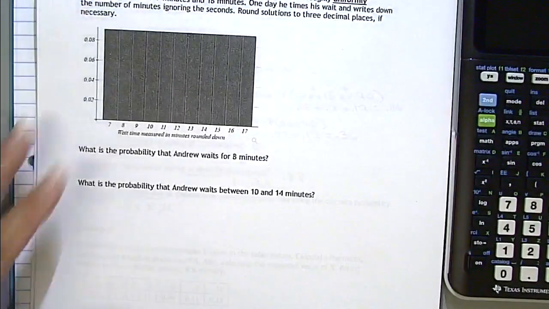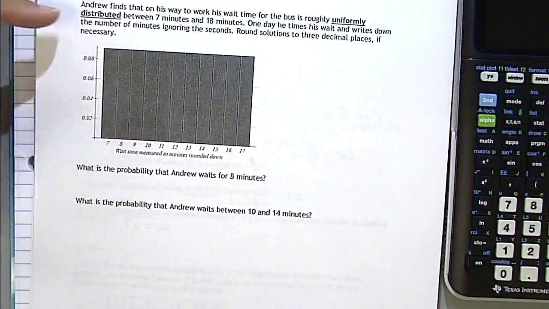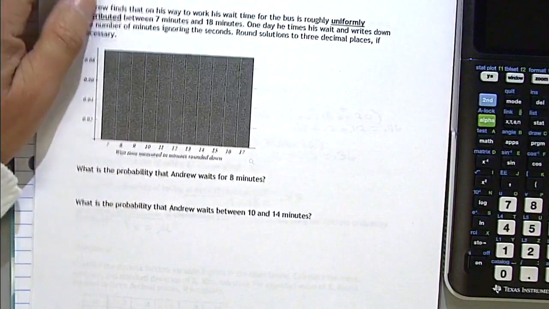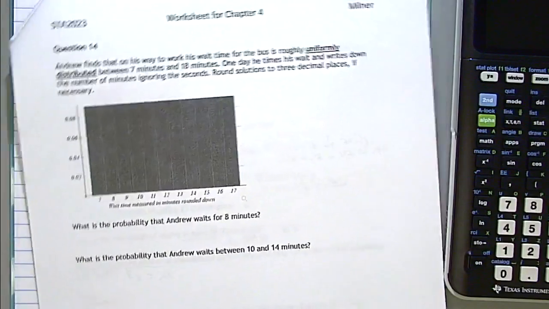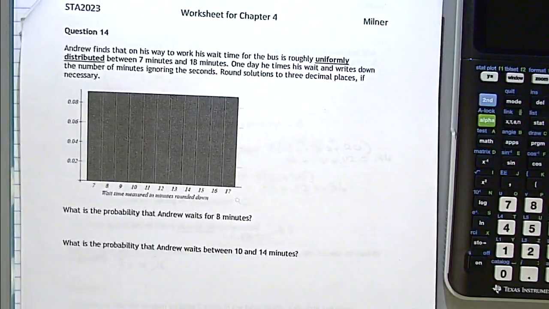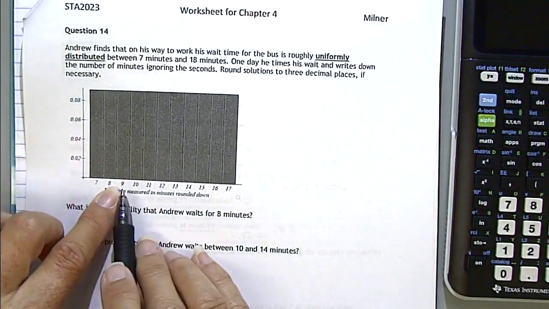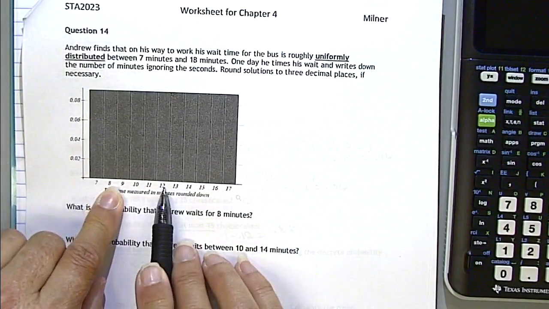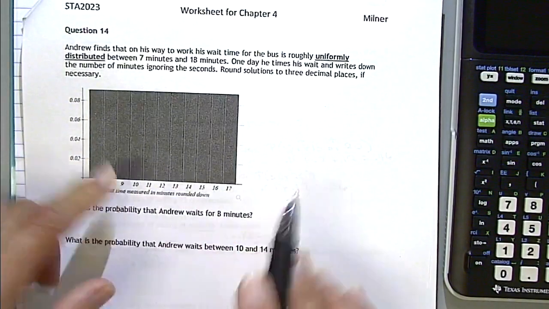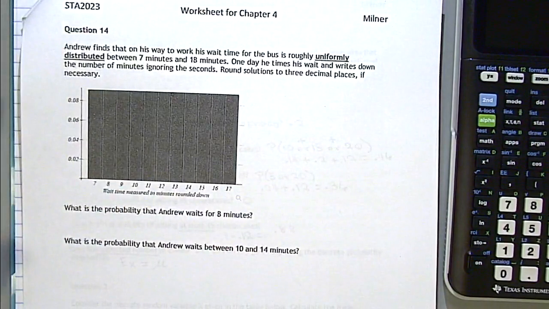This one I just wanted to show you because it was confusing. It is a uniform distribution. It talks about commuting times. And what I want you to realize is that each of these commuting times has an equal probability of occurring because it's a uniform distribution. The probability of it being an 8-minute commuting time is the same as a 12-minute commuting time, is the same as a 14. I mean, they were all the same. It's very rare that we have a uniform distribution, but this is one.